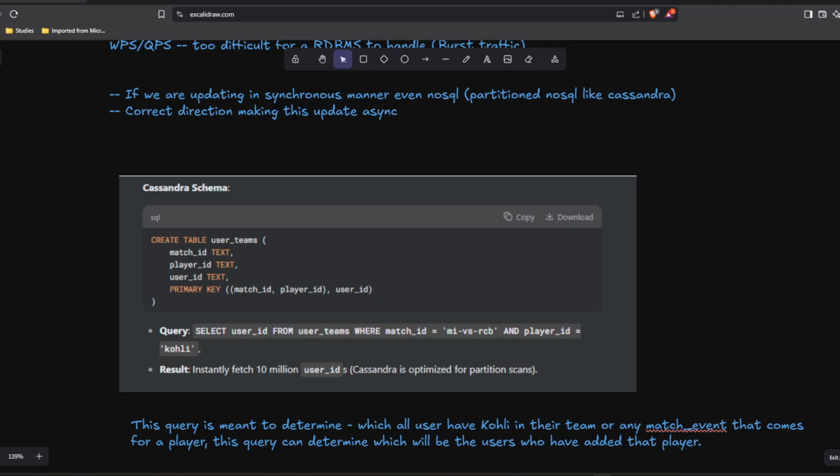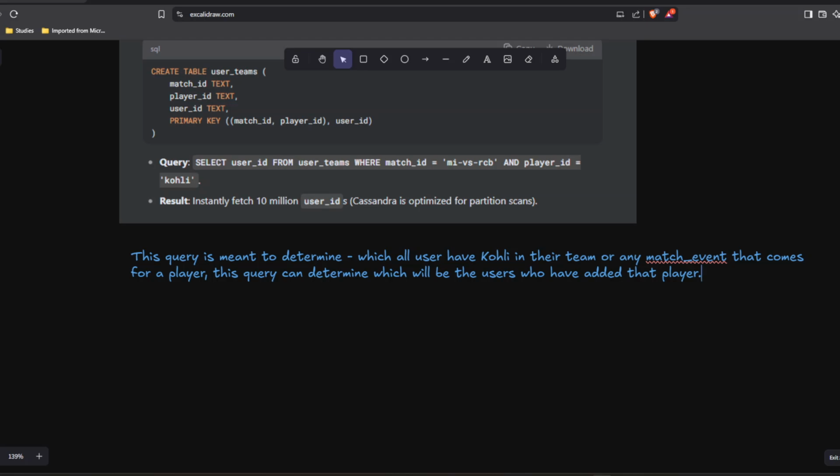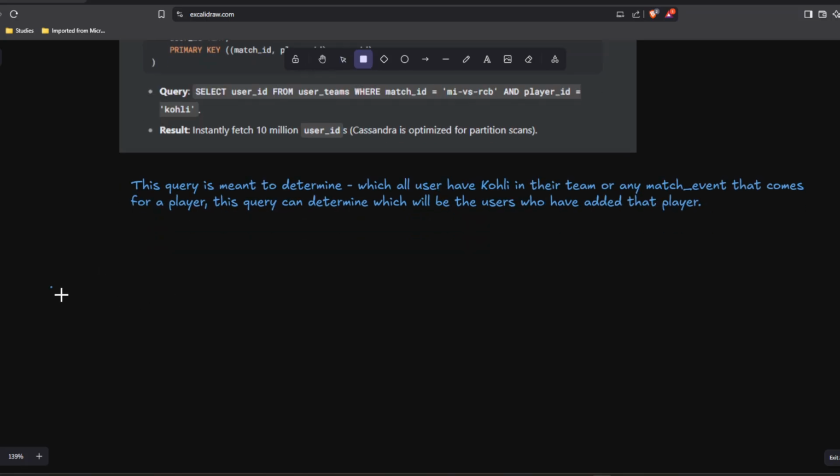Alongside this, we also need to understand some very important aspects. So what exactly is the design? Let's try to draw our match source and everything. Here I have a match source of mine, the match event.